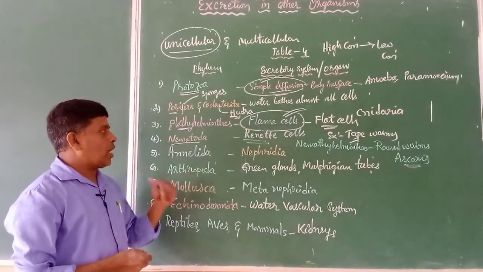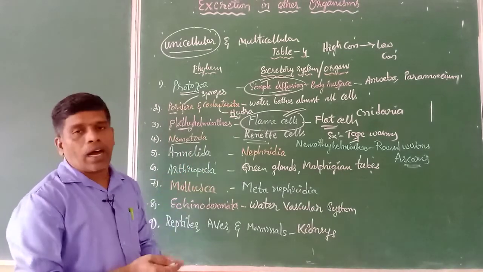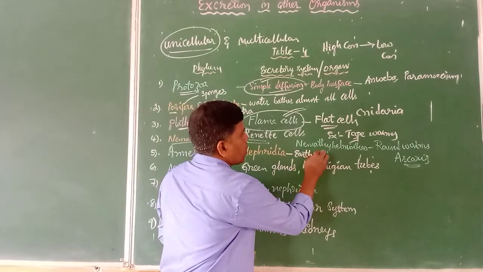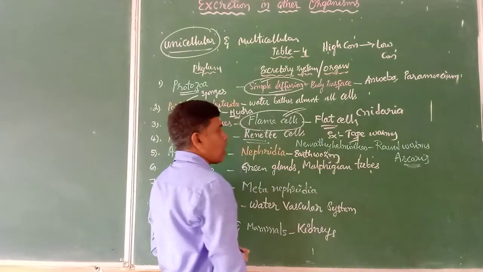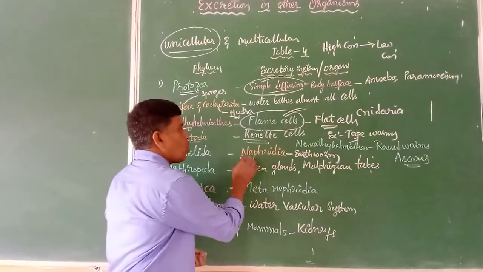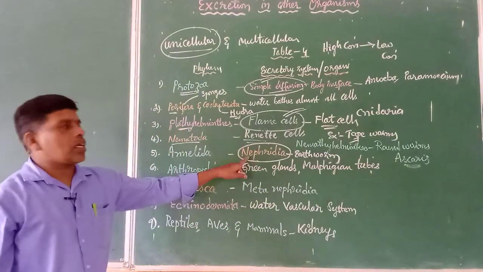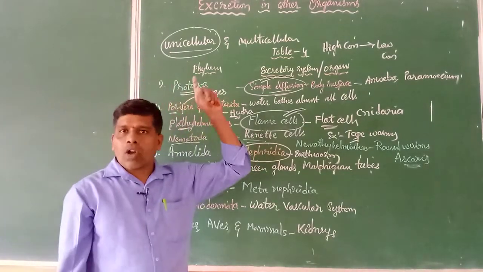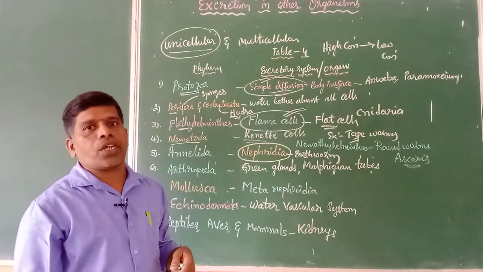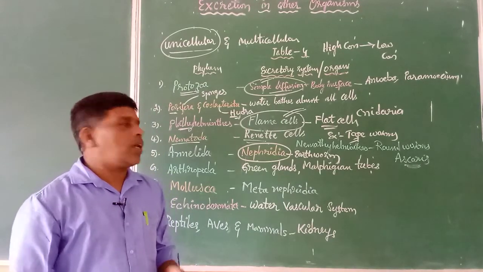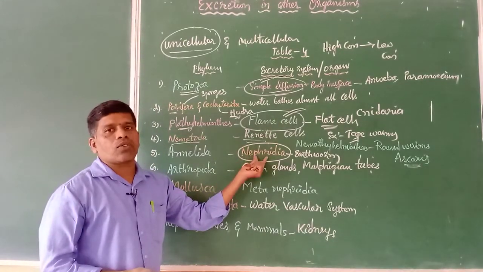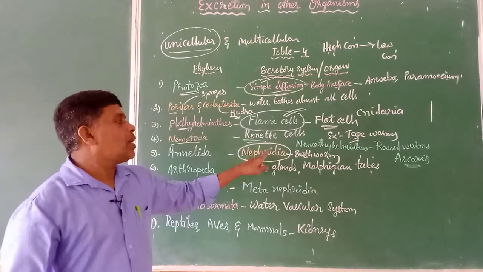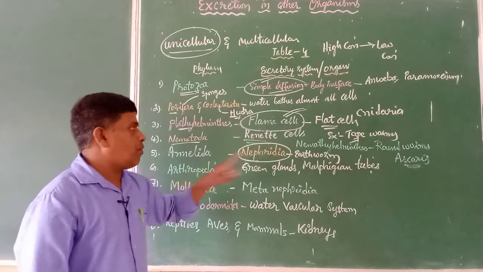Okay, now coming to annelids, belonging to the phylum Annelida. What is the example here? Earthworm. Earthworm is an example under this phylum called Annelida, soft-bodied animals. What are the specialized structures here? The structures are called nephridia. Throughout the body, right from the head region to the posterior, from the mouth to the anal region, every segment of the earthworm has a pair of nephridia. These act as the excretory organs.